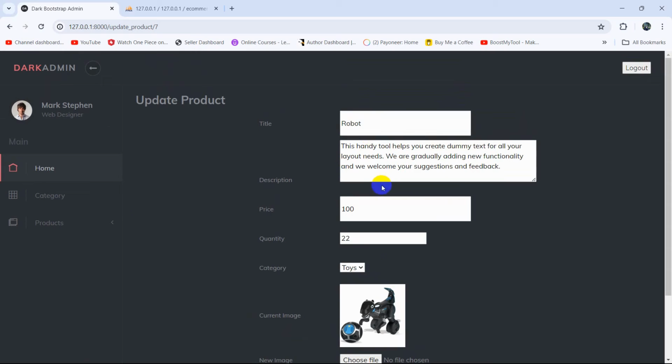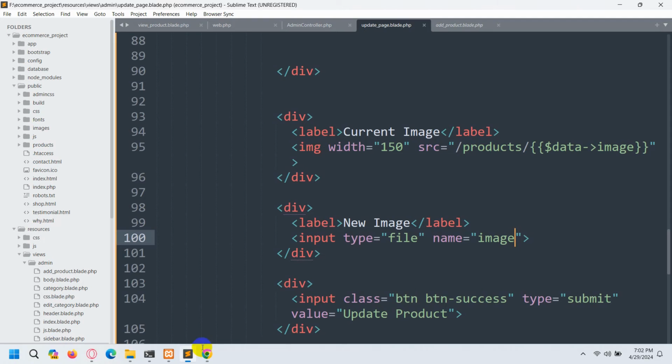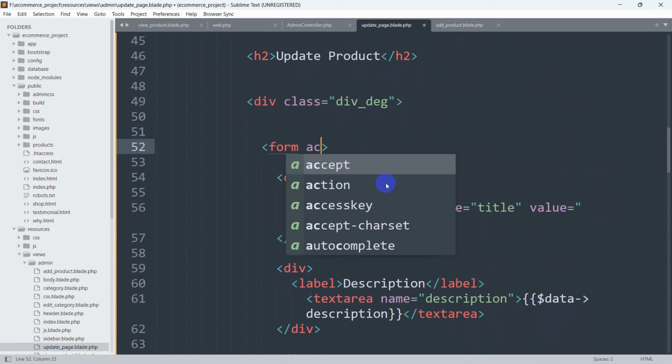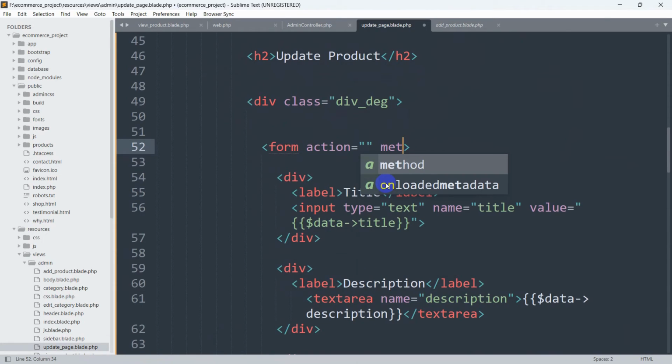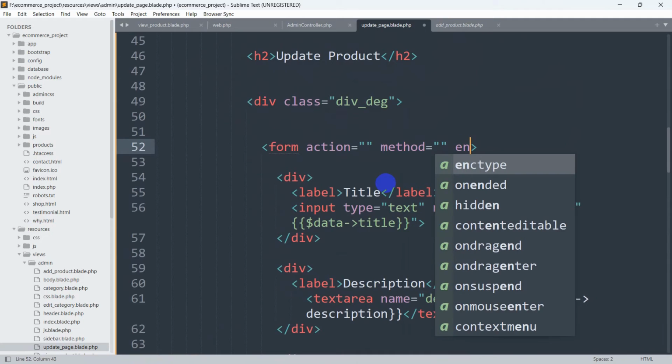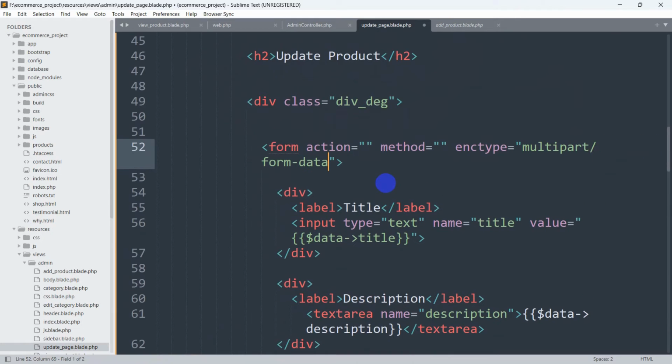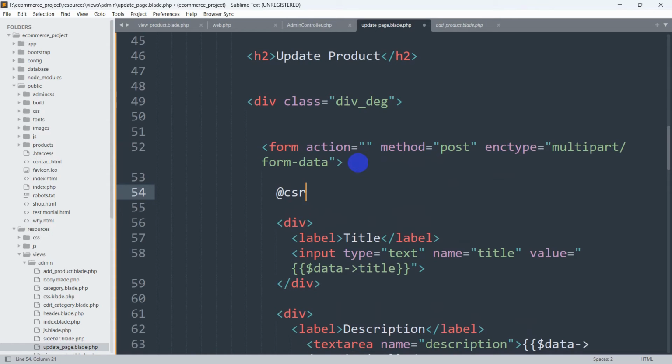So let's go and write some code so that we can update the data if we just modify over here. Okay, so for it, let's go back, and here you can see we have a form here. So in this form, we are going to say action, then we'll say here method, and we need to say here enctype. Enctype will be multipart/form-data, and here method will be post. We also need to mention at the rate csrf token, and in the action we'll give double brackets, then we say here url with first brackets and single quotation, let's say edit underscore product.